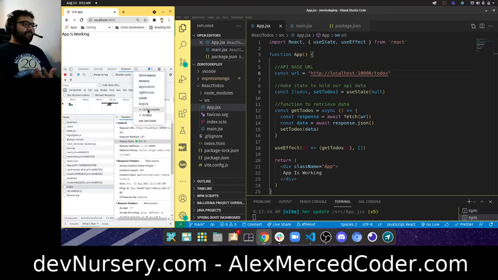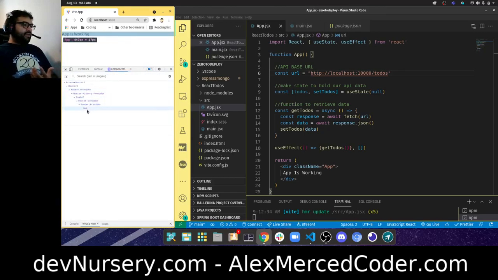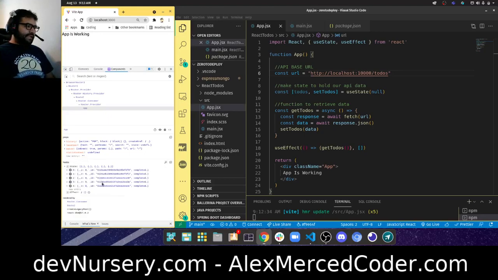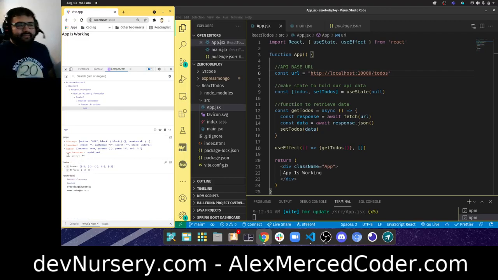So I'm going to open up my components and go to my app component where I did this, and I see the state. Good. It looks like they updated React DevTools. That looks nice, this whole 1, 2 thing. And there we go. Okay. Nice.